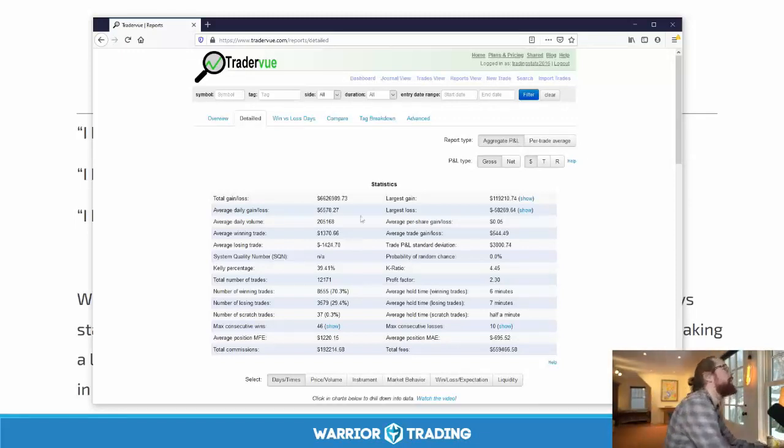So if you can do that for a couple weeks and you have metrics that support you increasing your share size, then you go up to 200 shares. If your metrics don't support increasing share size, then you don't increase yet. If, for whatever reason, they require you to go back to the simulator, you can go back to the simulator.